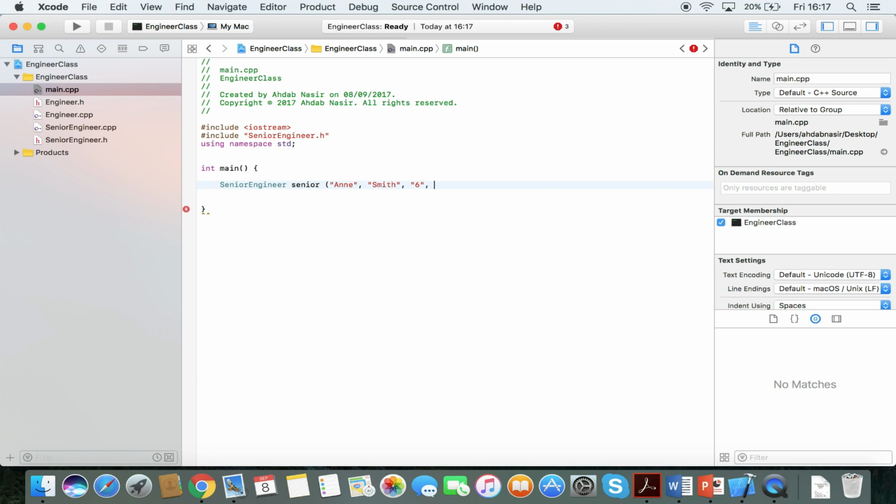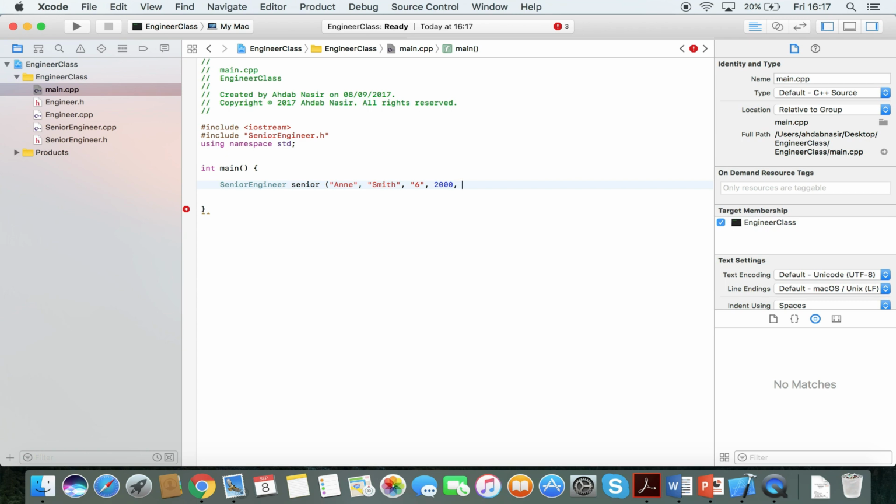Her salary, so shall we have it per year, per month? Let's just do per month. We can say that she gets £2,000 a month for now. Again, this is a double, so it's not a string.